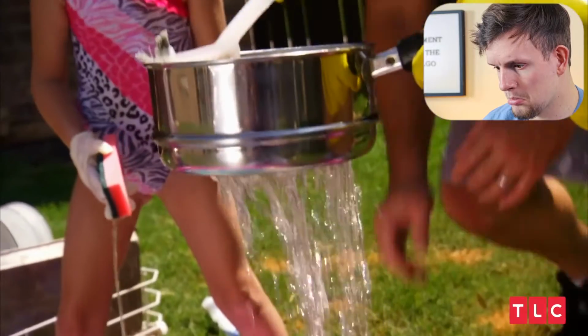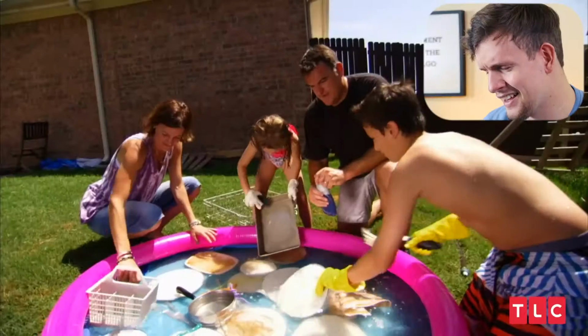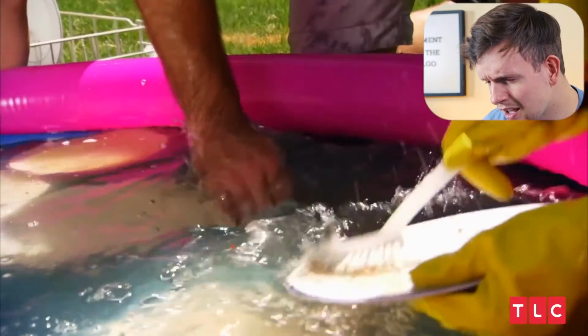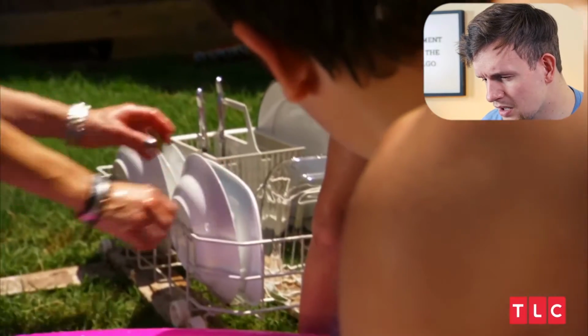Making it rain. In the summertime, when the kids are playing outside in the pool, we can utilize that afterwards to help clean our dishes. Is this real? Come on. No. We save money on the water bill. We save money on the electric bill. Are we gonna become millionaires off of it? Not per se, but it's gonna help us to be able to allocate that money towards a better purpose.